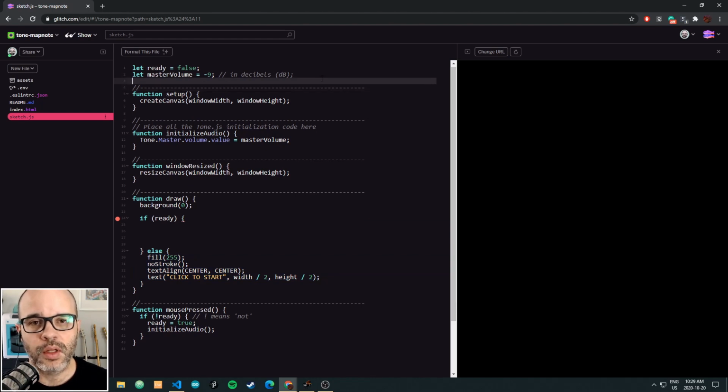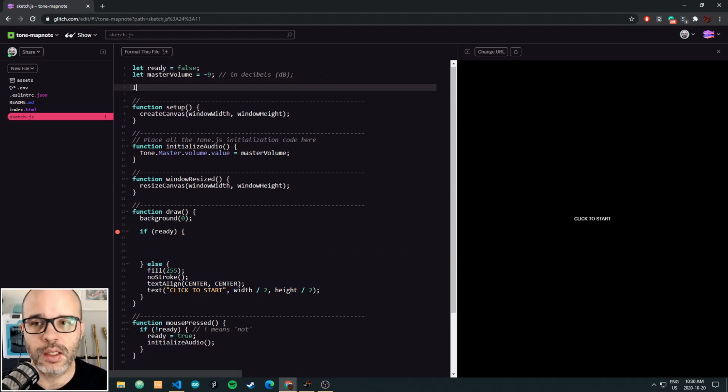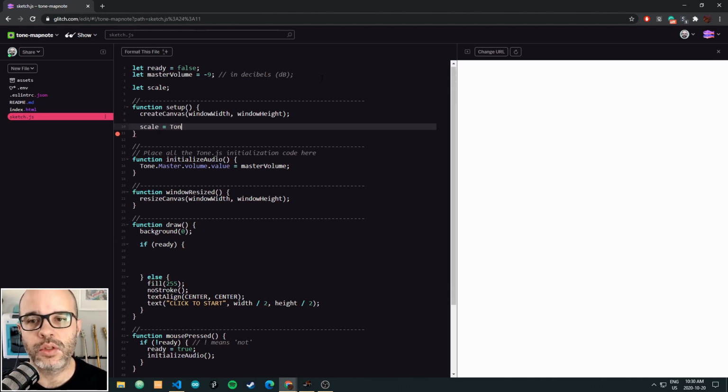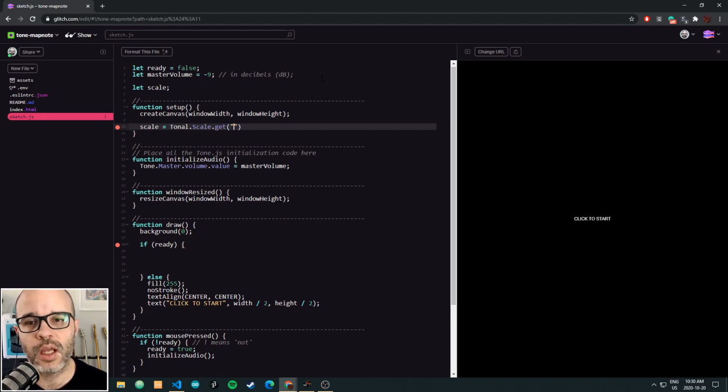All right, so let's talk about mapping numbers to musical notes and why we might want to do that. So first, let's create a scale, and that's going to be an array of notes. And we saw in the last lesson, we could use the tonal library to help us generate scales if we don't know how to build them from scratch. So the tonal library has a scale object, which has a get function, and then you give it the name of a scale. So for example, we're going to ask for the C4 major scale. So the major scale that starts on the note C4, and then we'll get the notes from that scale.